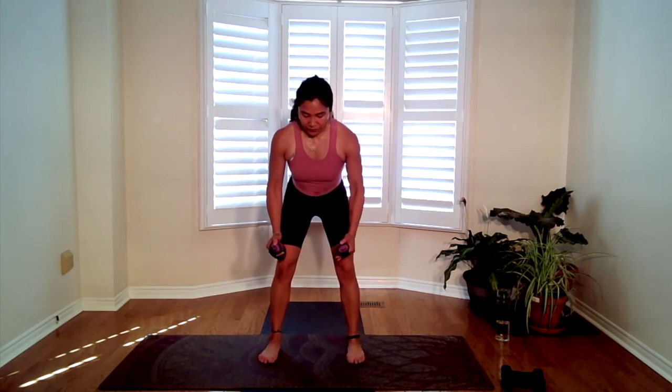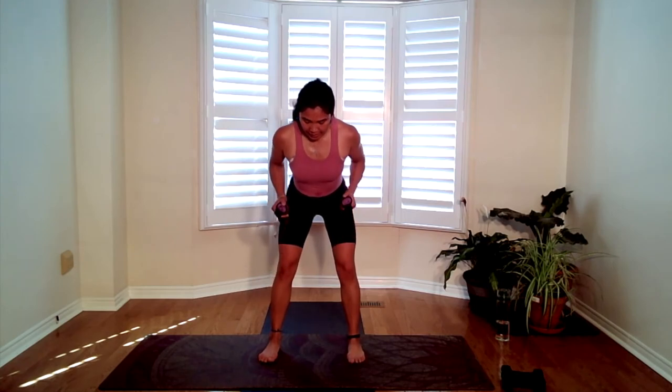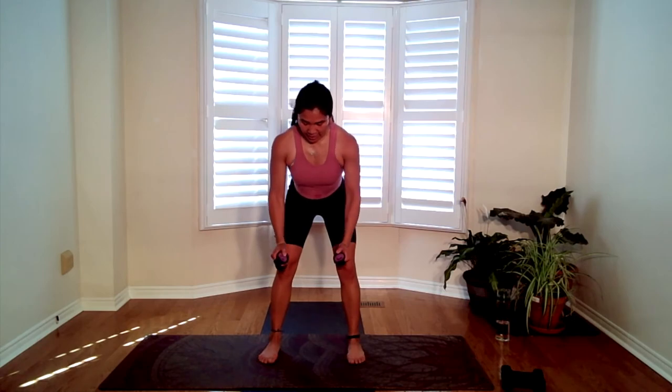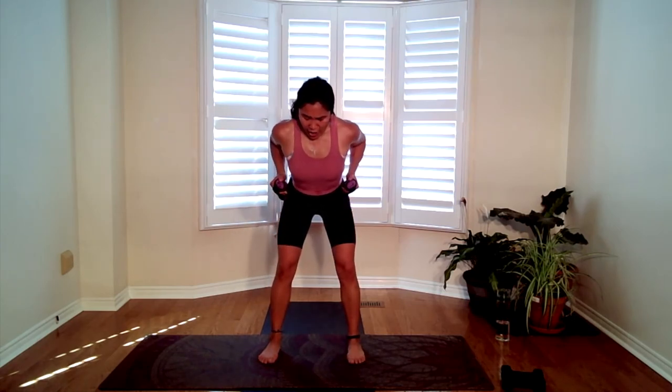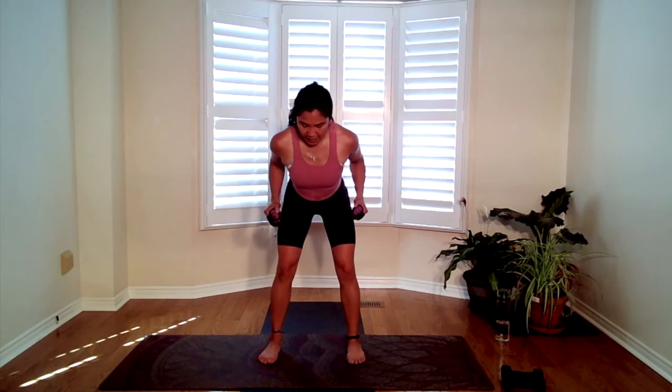Strong set position, row. Palms facing in towards one another. Hugging the elbows into the midline. Keep taking that gaze down. You got it, team. Keep drawing the lower belly in and keep it nice and strong. Heart space lifted. We're gonna add a kickback. Here we go. Extend the arms back, bend the elbows, and down. In, keep the elbows bent.